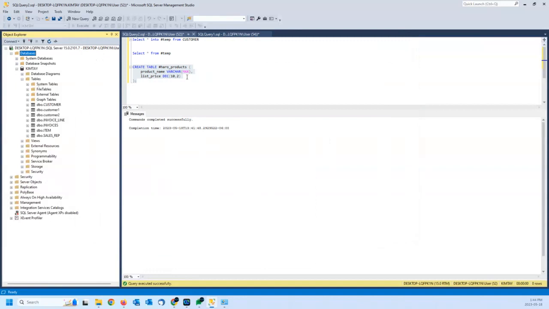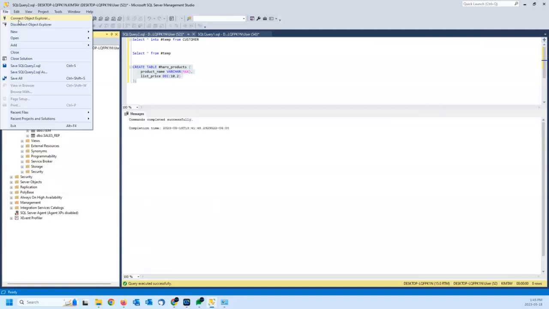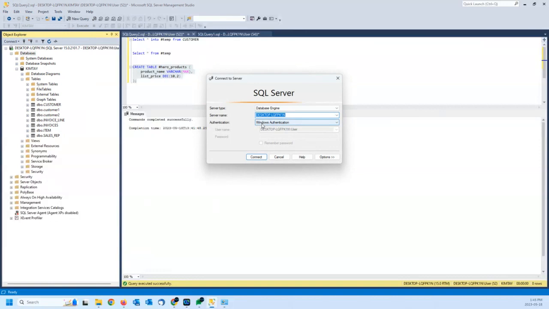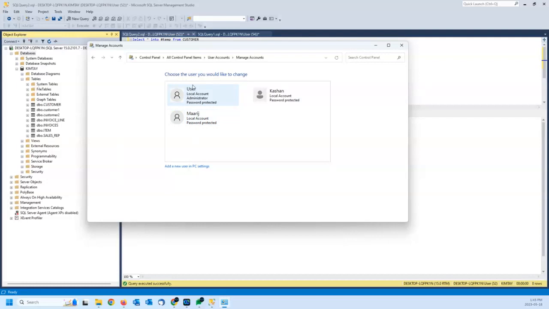If I log out from my account and log in as somebody else, my login credential is not mixed mode. It is based on Windows authentication. So anybody who logs out and logs in with their own account and username will be able to log in. Right now I'm logged in with my user name, which is stored on my system. I'm the local administrator on this user. These other users are just local accounts. They are not administrative users.